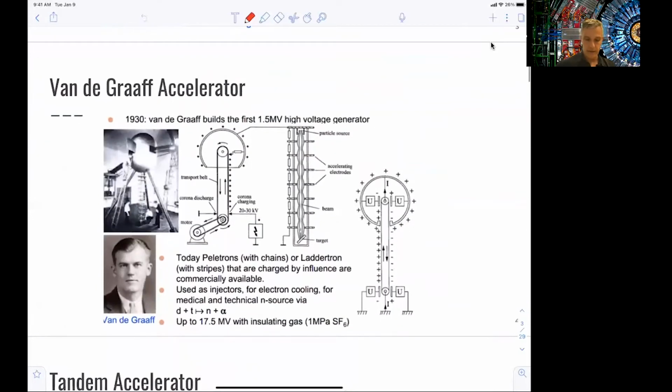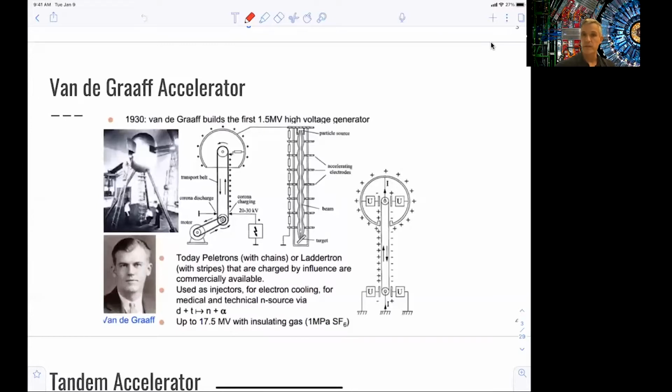So let's start with the Van de Graaff accelerator. You basically have to be able to create large voltages, and what a Van de Graaff accelerator is doing is creating this large voltage by separating particles, moving them from one level to another. You can typically get up to megavolts and tens of megavolts, but you need to make sure that you don't enter a breakdown regime. And so it depends on what kind of insulating materials you use.